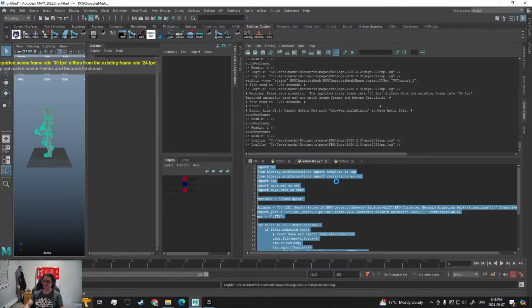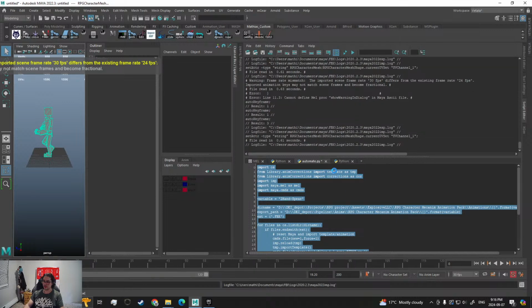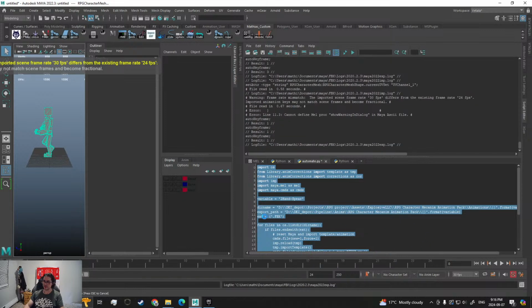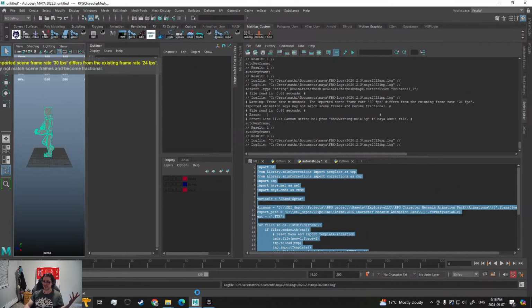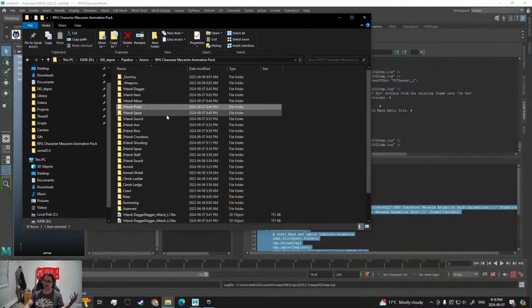So each file that ends with the extension. And we're importing the template and running the corrections. So we're starting a new file, importing the template, running the corrections, exporting it to the export path. That's it. And that's how I get my fixed animations. It runs the correction for every single one, so I don't have to do that manually, because that would take me days.